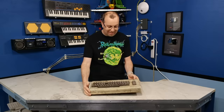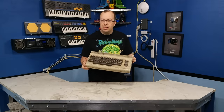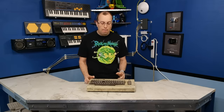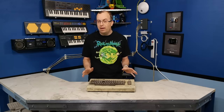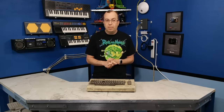Oh man, it's gross just to touch this thing. This is absolutely, without a doubt, the worst condition VIC-20 I have ever seen. But I'm going to go further than that and say it might actually be the worst condition computer, period, that I've ever seen.